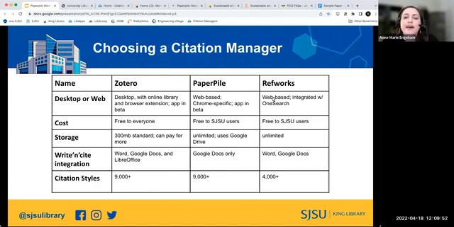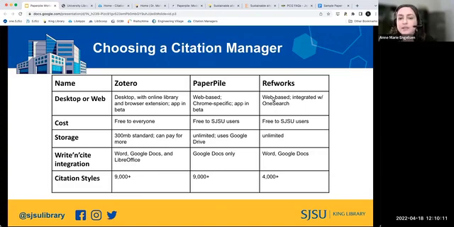I did download it and I have used it and it works pretty fine, but it's still not quite out of that beta phase. It is free to SJSU users, but we do pay for it as an institution. So if you graduate or you leave SJSU, you will be required to pay for it yourself. It is quite cheap, and we will talk about that in a little bit, but that is a factor.